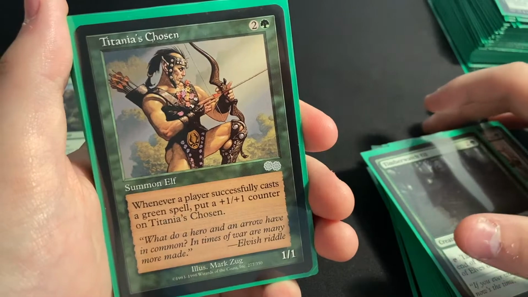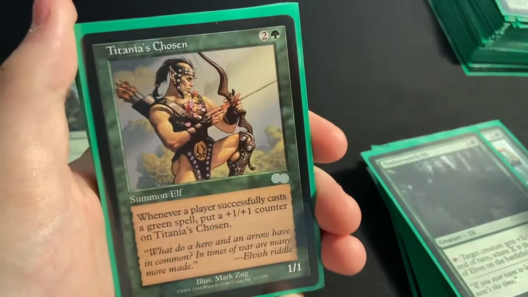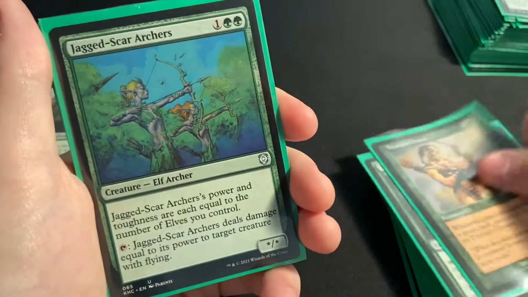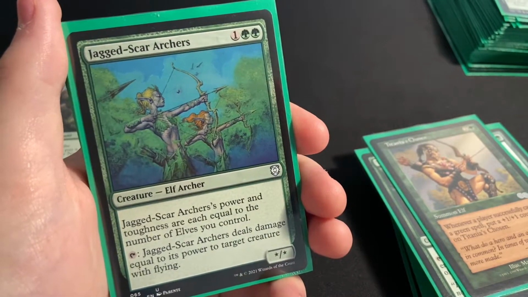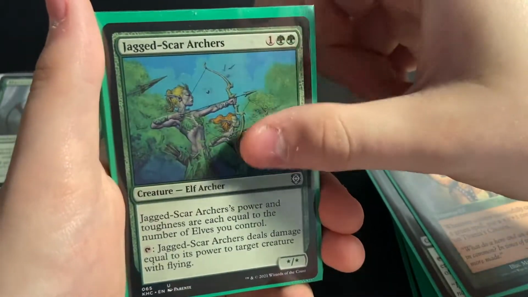Titania's Chosen. Whenever a player casts a green spell, put a 1/1 counter. So you and anyone else who plays a green spell gets a 1/1 counter. It is great. Jagged Scar Archers, we're going to be using this to remove creatures with flying, essentially, because flying is a weakness with elves.